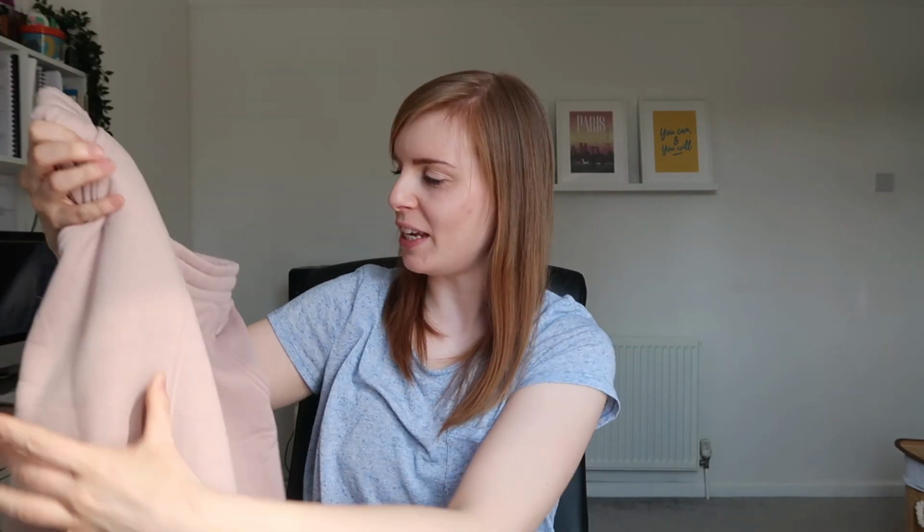And the last thing is loungewear. Tracksuits. It's a big old tracksuit bottom. It's editor's cut, comfies. I am living in tracksuits at the minute. We'll see what these look like on. I like the colour of them. They're going to be high-waisted, which is fine. So hard to show trousers. We shall see, we shall see.